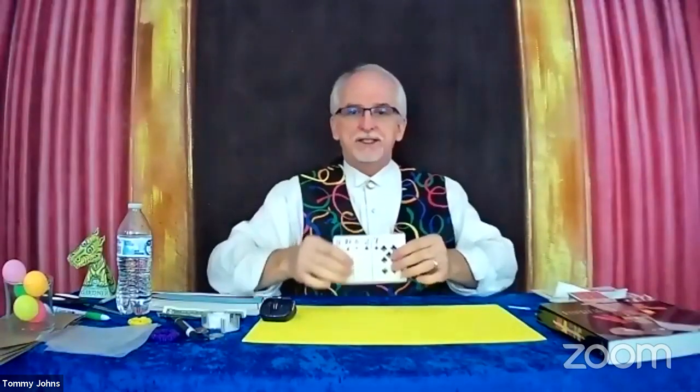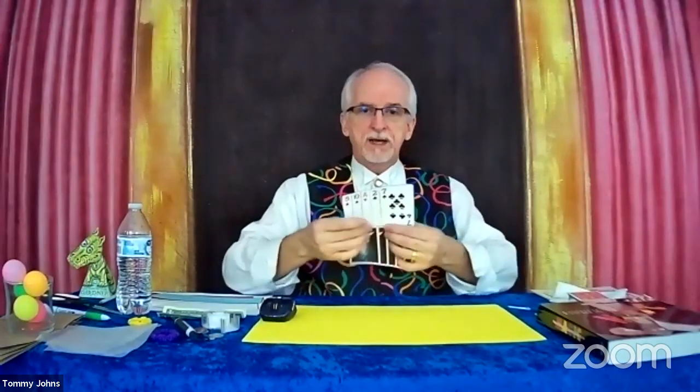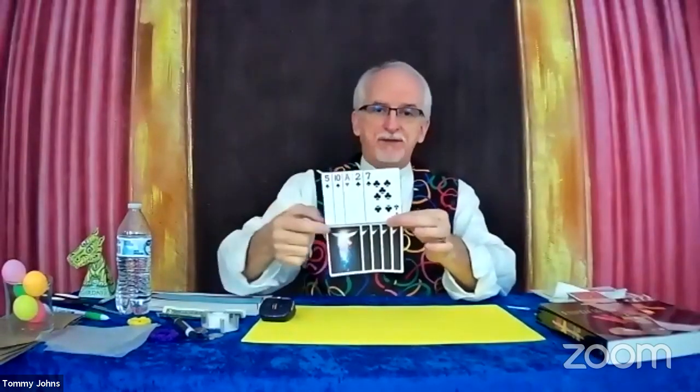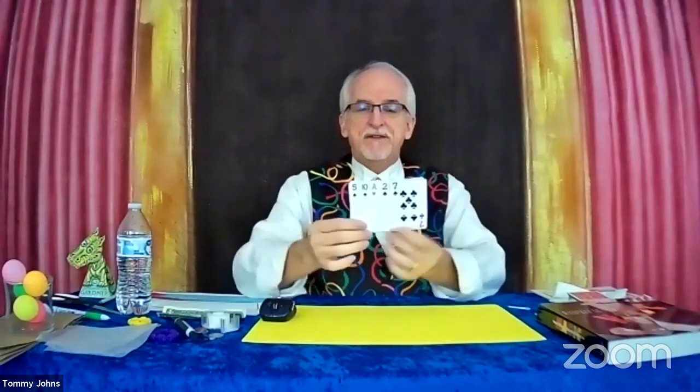All right, we've got just a couple more, and I want you to learn these. This one is one of the printouts that you got. On the printout, one of the pages was five cards and the backs of five cards. And if you take those and cut them out carefully, don't cut them apart, cut them out carefully, and then fold them together like this and either glue or put some double stick tape.